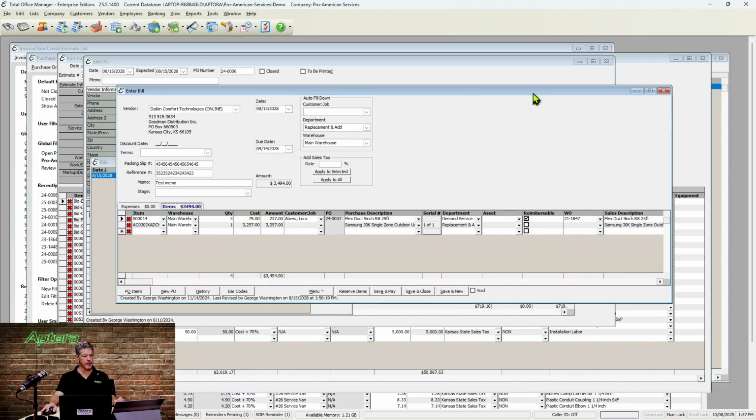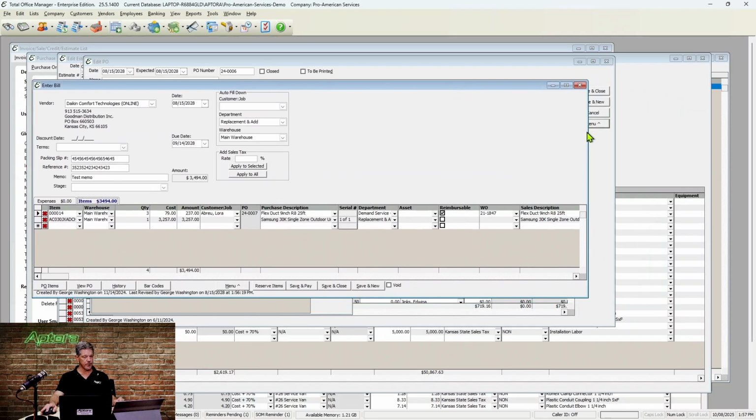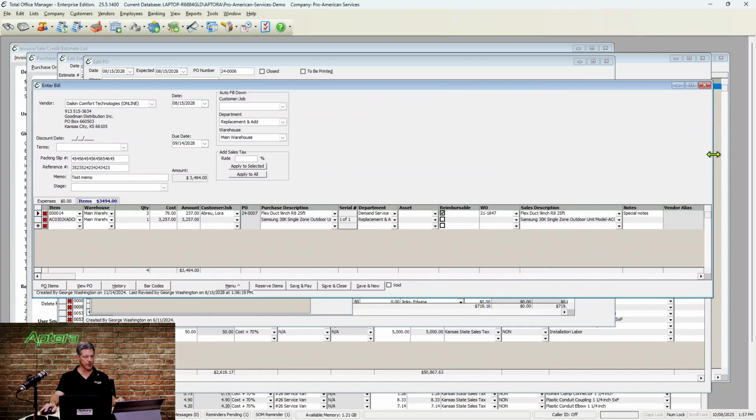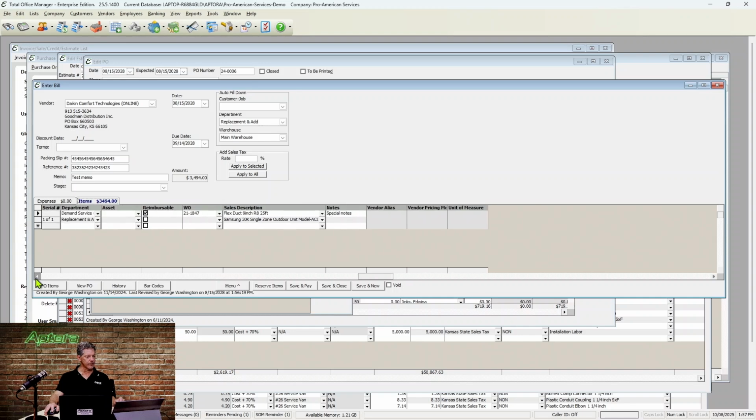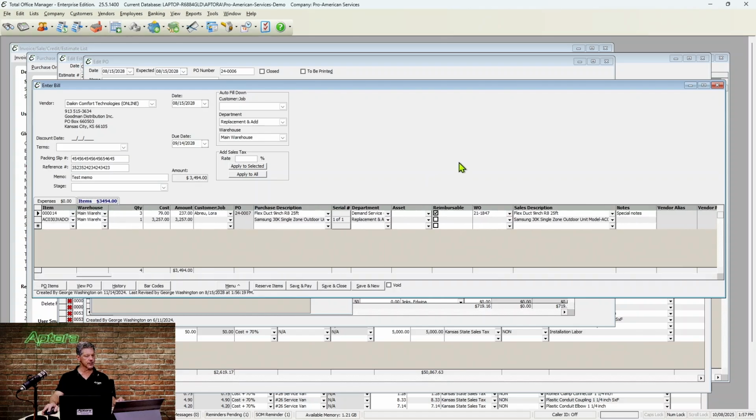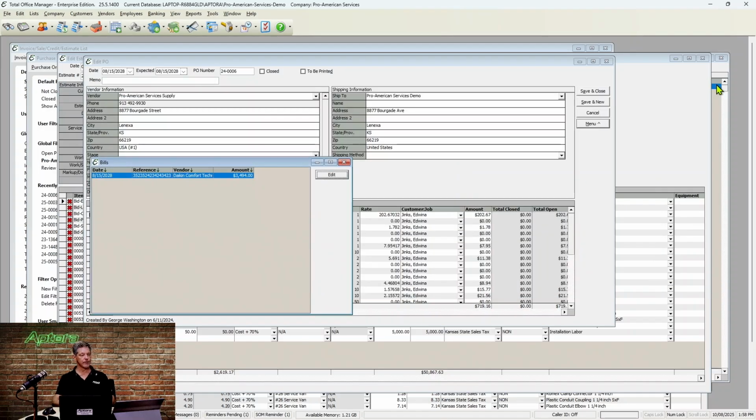Now, if this is reimbursable, and it should be, let's open this up a little bit. If it's marked as reimbursable, then we'll also have a reminder on the invoice telling us, don't forget to invoice for this. And that way we pick up our cost of goods sold for inventory and serialized, and we pick up our income. So that's the flow. If you follow that, you got it made.